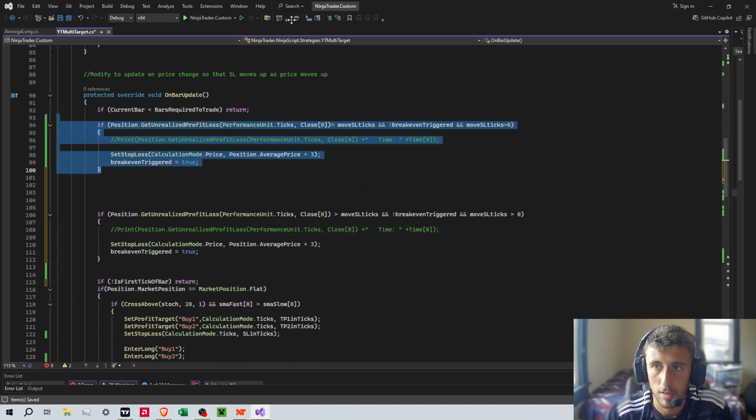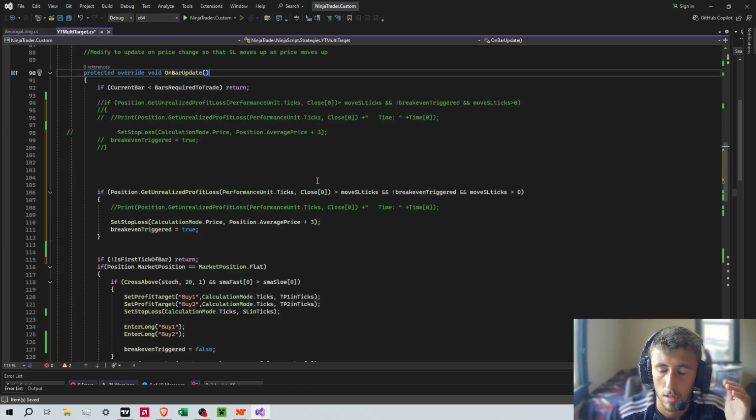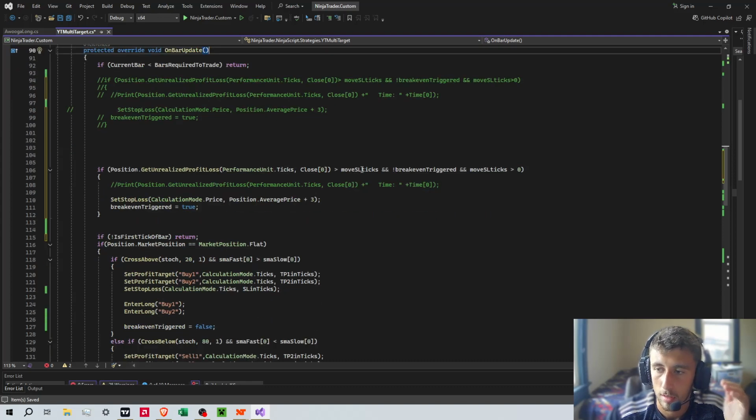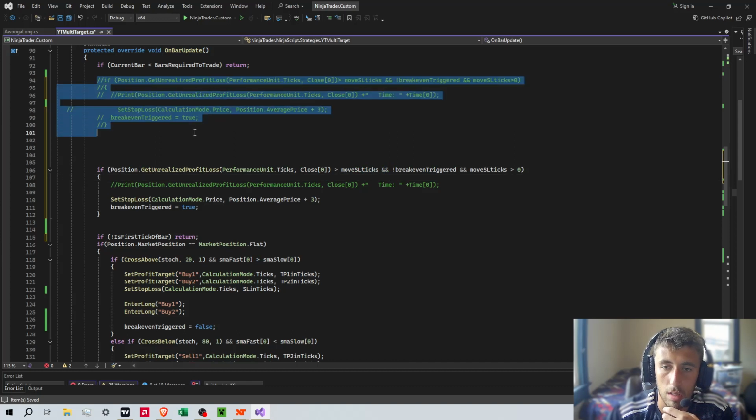So imagine we don't have this, and you want it to trail every time price moves SL ticks up, you want to trail your stop loss. So to do that, you have move SL ticks. So basically, okay, actually we're gonna keep this.